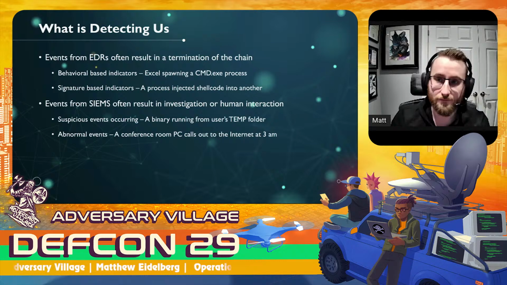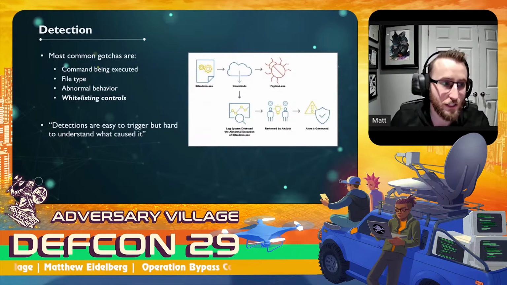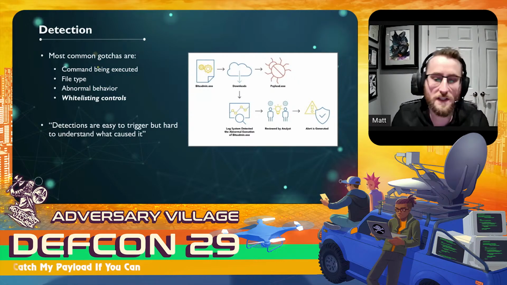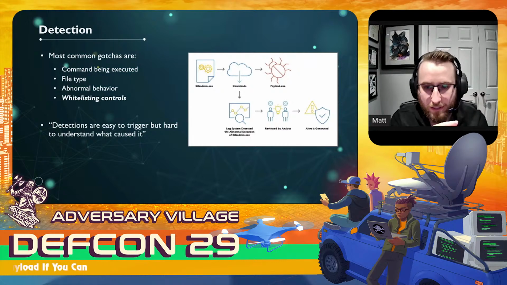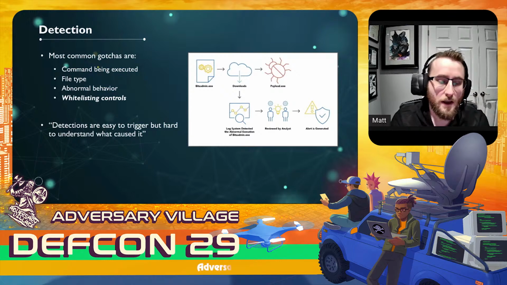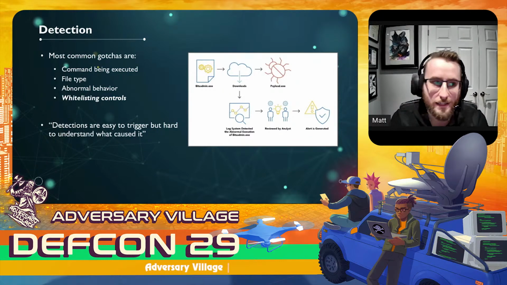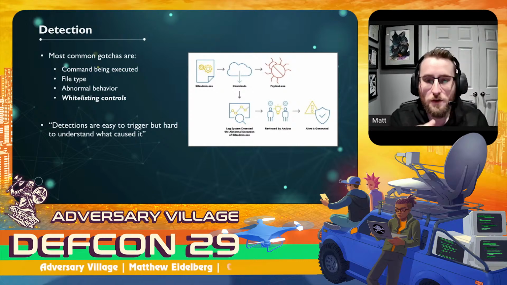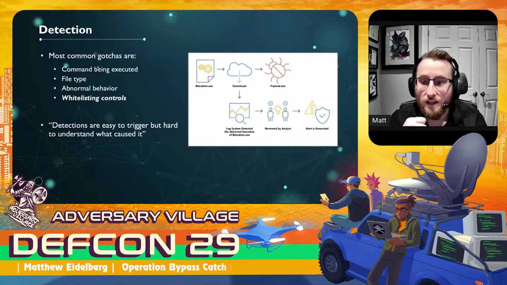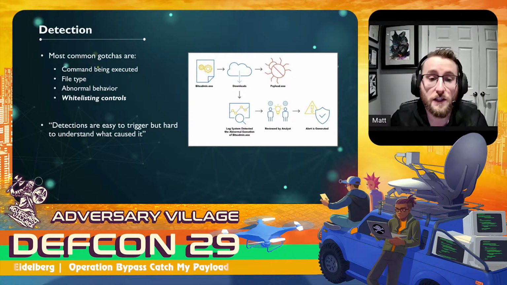So the detection, these are the most common gotchas that I mentioned. I like to break them down to 4 things to really focus in on when I'm developing an attack. What is the command I'm executing? Obviously, these days, things like PowerShell or bitsadmin are very highly indicated. There's been a lot of research. They're a very prominent LOLBin. So by using that, there's a high chance that there is some kind of rule or mechanism out there that's looking for the execution of it.